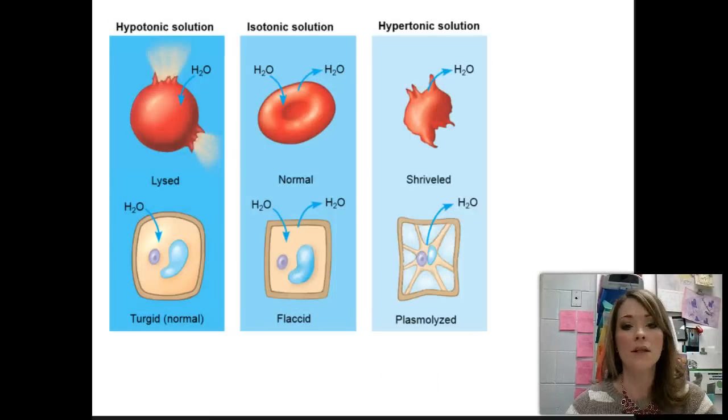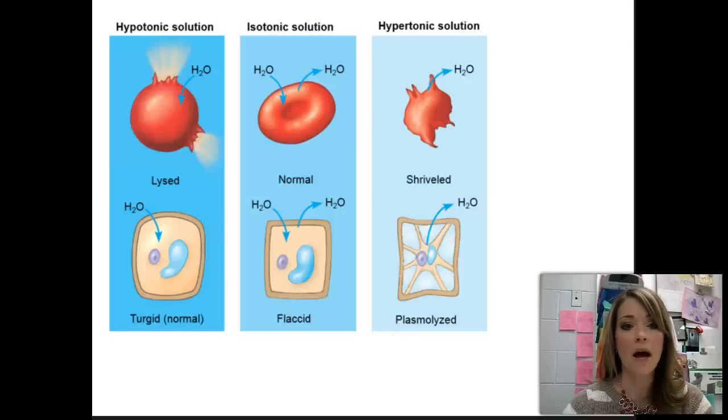Here's what can happen with osmosis, and here's why it's important for cells to maintain that balance of water. Here is a red blood cell, an animal cell, and here's a plant cell. When it's normal, there's an equal concentration of water inside and outside the cell. However, if something changes that causes that concentration to be different, then the cell can actually burst. More water can move inside the cell than is outside. Or the opposite, more water can move outside of the cell and you can end up with a cell that gets shriveled, which is not good either.